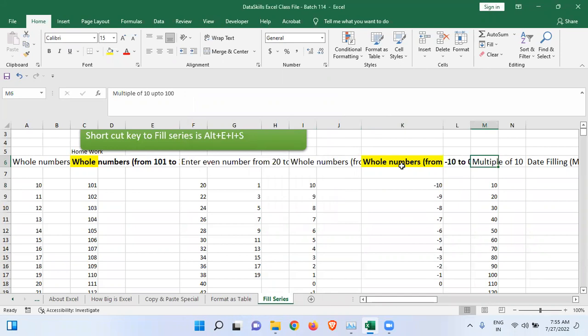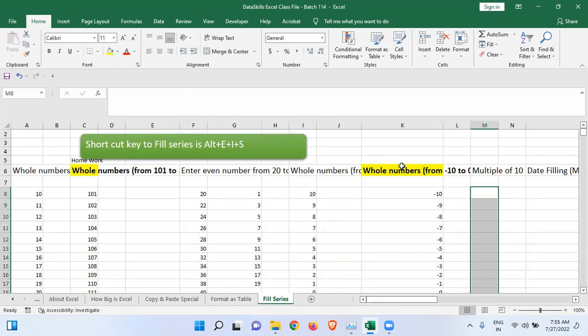Next requirement is multiples of 10 up to 100. It is asking the multiples of 10 till 100. Where will it start? If I'm asking a general basic question, multiples of 10, what is the starting number? 10. Okay. Multiples of 10 means the 10 table. First starting is 10, so it starts from 10. I'm saying this to tell the starting number, because the question was just multiples of 10 till 100. So what would be my start number?